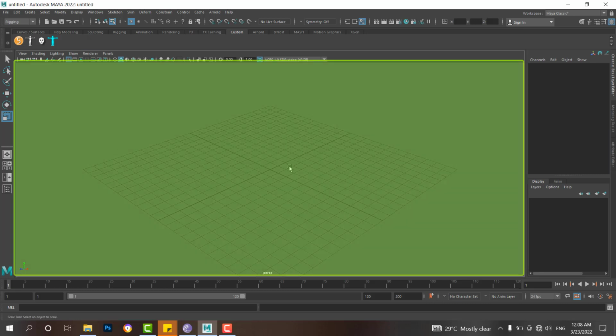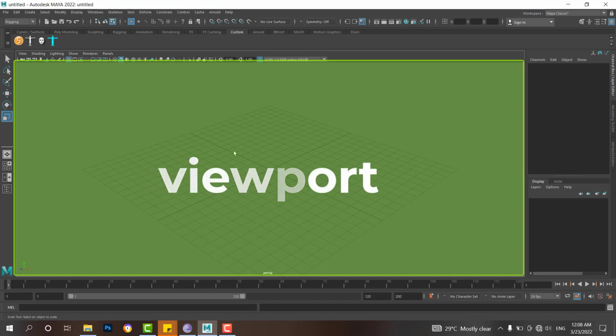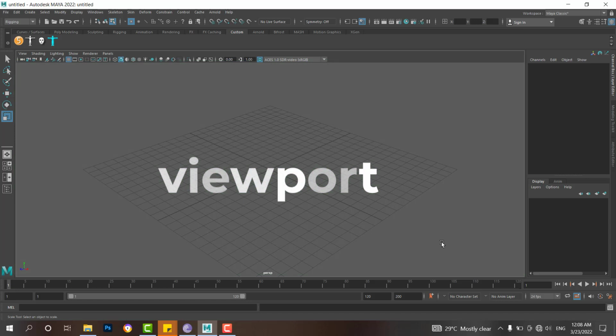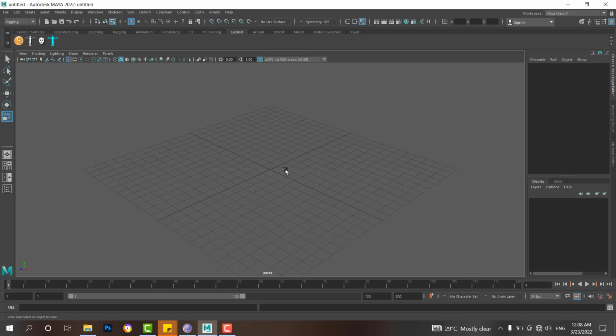Now this channel box, the main use is to help you to edit and manipulate whatever you have in your scene. This part is called the viewport. We'll get to that next. I think I should have even spoken about that earlier, but this is the viewport. All this central area where you see this grid here is called the viewport. This is called the channel box. From the channel box you can easily manipulate whatever you have in the viewport here.